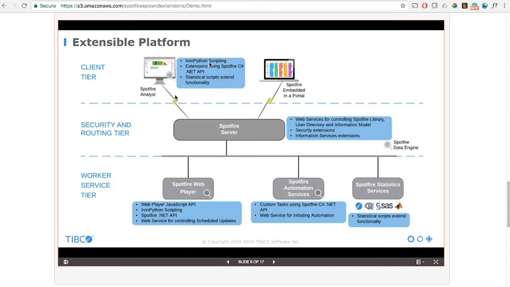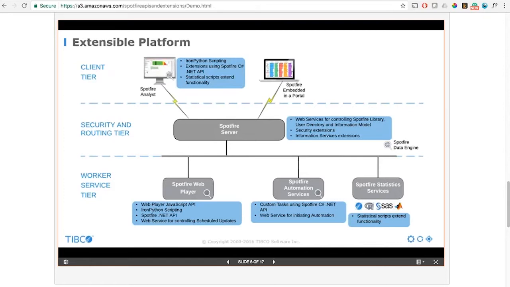In the analyst setting, you have IronPython scripting, you have extensions using C# in the .NET API, and you have statistical scripting. Many people ask me the differences between IronPython scripting and C# scripting, and I would point out a few articles on the community, but the easy answer is through C#, you have more control because you have access to the entire DOM object, and you can create new objects as well. The other advantage is transactions. You can have concurrent transactions in C#, and in IronPython, you have to wait for one script to execute. This might take some time depending on your payload and the operations the script is performing. So you need to choose based on your need at that point.